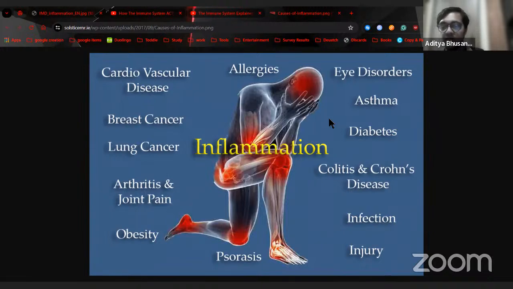Even diabetes is considered a chronic inflammatory disease. There are even more causes and diseases that have inflammation in them, and really, all of them are very deadly, especially allergies, because allergies are really just a mixture of all of the other diseases caused by inflammation. Really, enough about that.